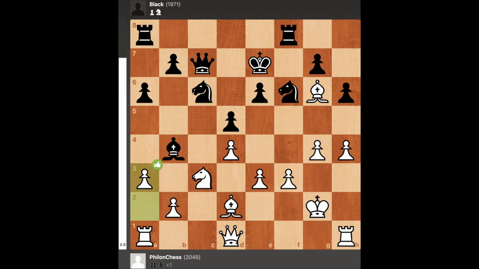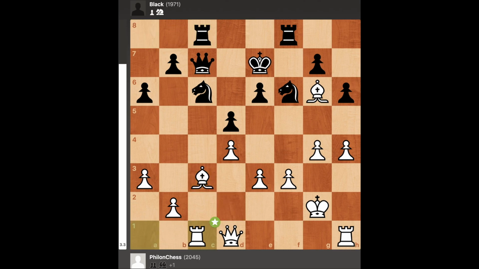He goes knight c6, I go a3, he takes, I take back, and he goes rook to c8. I go rook to c1, and he goes queen to d6, just getting his queen off of the file with my rook. But I'm up a pawn here, and I'd like to make the argument that my king is safer than his king on e7.